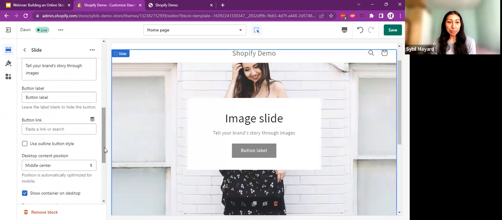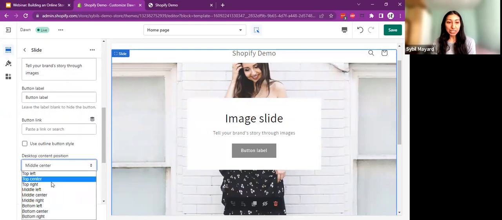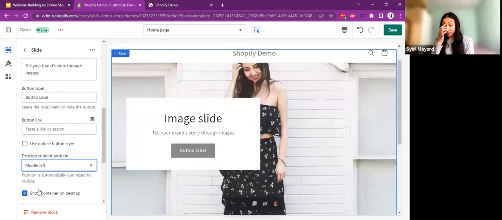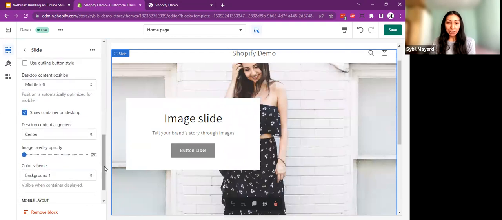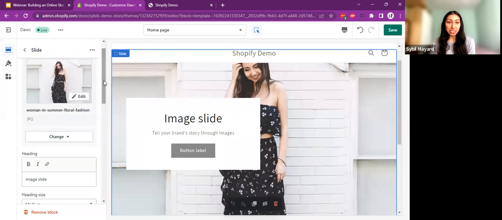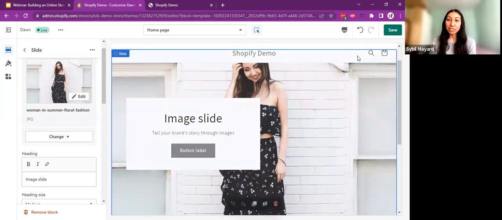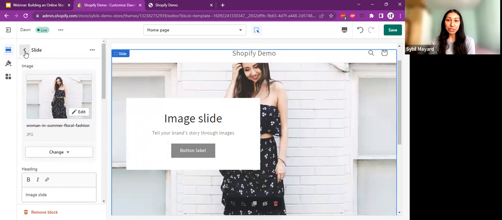We can move the positioning of the box, for example, middle left, and so on. And because every theme is different and there are so many settings to go through, I would recommend just spending some time familiarizing yourself with the theme editor and experimenting with different layouts and seeing what works best for your store.